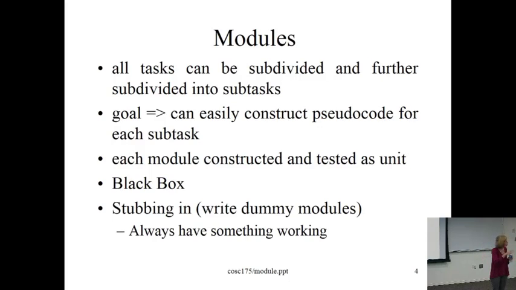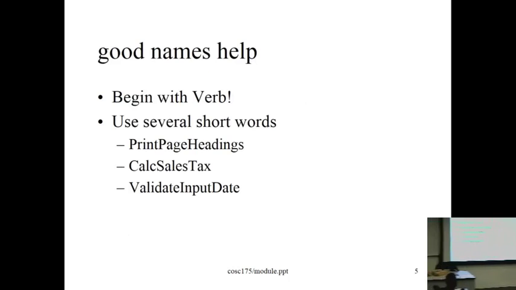So keep small chunks of code working, and then add to it so you don't get lost in this terrible thing. And the other thing is if a customer drops in, because your boss says the customer's coming and he wants to see what you've got. If you have a running product, it's just a lot better for many reasons, right? And you may have done less work than the other guy. Always good to keep something working, even if that means using dummy modules, and then later adding the code. Does that make sense? Okay, so these are just some things as your programs get larger that help to keep your stuff more successful.